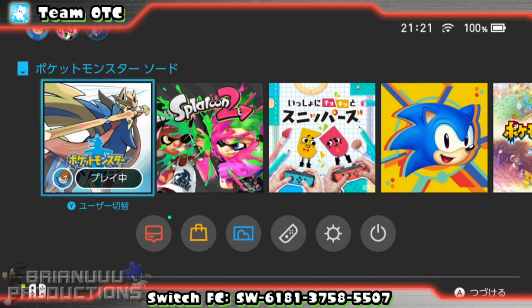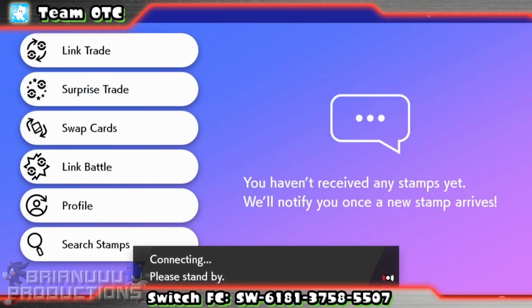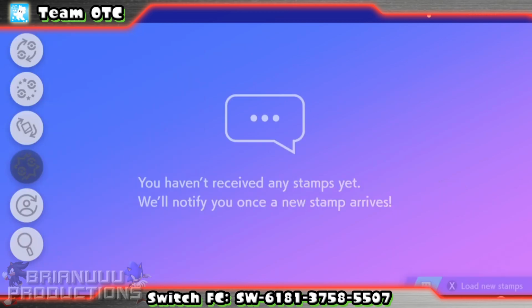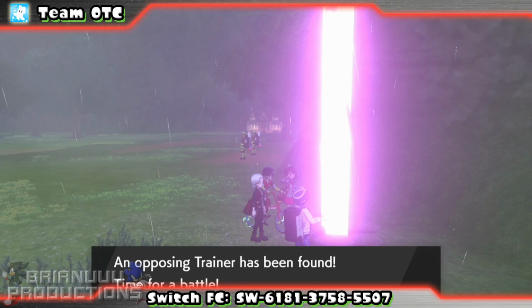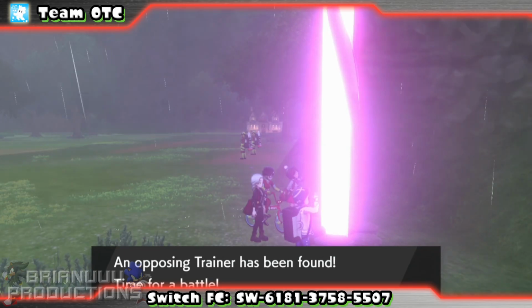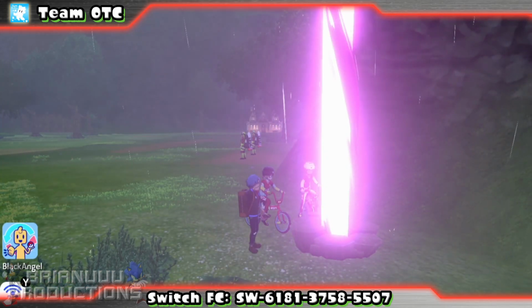Well, first things first, we have to activate the Y-Comm glitch. Take it out. Put it back in. Easy. Easy glitch. Okay. So now that we have the glitch active, I am going to go to the Pokemon Center.